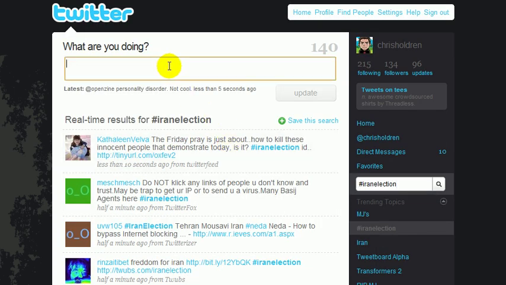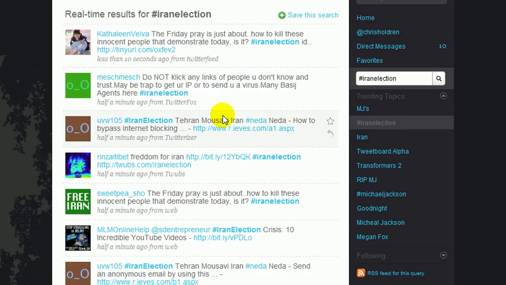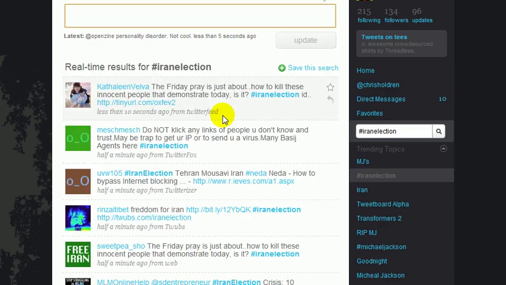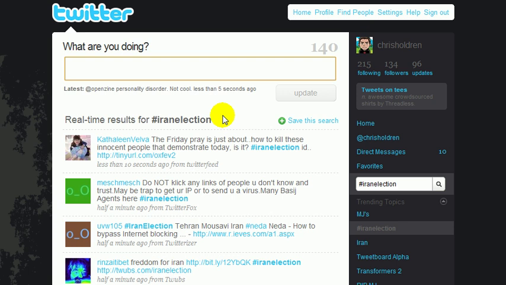Now every time he goes into his website, or you can do this from your phone too if you have an iPhone or a smartphone or an application for it, every time he updates from twitter.com or his phone, it's going to show up in both my Twitter stream and my phone as a text message if I'm following him. So that's really where the power of Twitter comes in. It's a tool for conversation. It's a means to look up hot news, things that are happening right now. And also it's a great way to communicate.